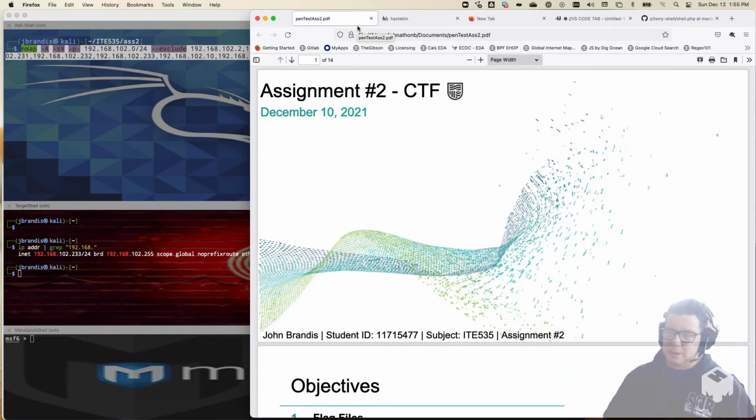Thanks for watching assignment number 2, capture the flag, based on the technawi.net Jordan Information Security Capture the Flag event. It's a very simple one. Well, they say it's simple. Let's get cracking. What is it based on? It's based on another virtual machine, which is running a darn vulnerable web application.